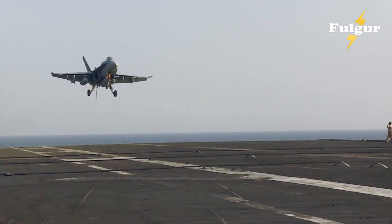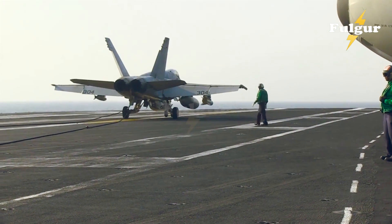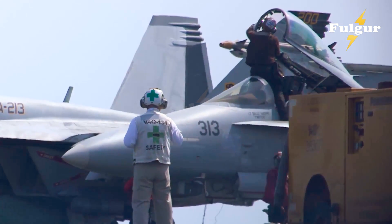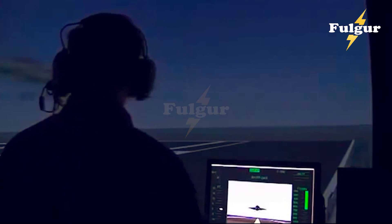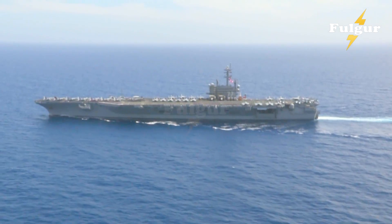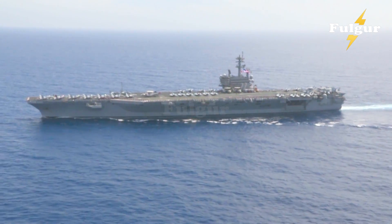For naval aviators, Magic Carpet will mean a safer and easier aircraft to fly. For naval aviation as an enterprise, Magic Carpet will improve overall effectiveness with much higher boarding rates, reduced tanker requirements, and more tactical training time for aviators. Officially known as the Precision Landing Mode, PLM, this advanced technology helps pilots make consistent, safer landings by taking control of flight adjustments in real time. The Magic Carpet system allows pilots to maintain a precise glide path without having to continuously adjust for speed and descent — in other words, the system flies the jet down to the carrier deck, reducing pilot workload and increasing safety.